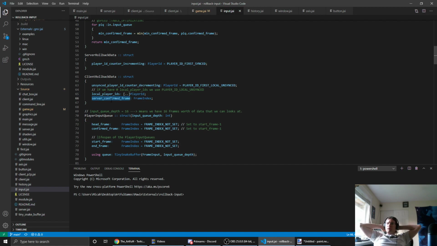So if we're ordered and we say, hey, here's our confirmed frame, that means we should have received everything else. The problem with that is we don't necessarily send out status for all players, right?